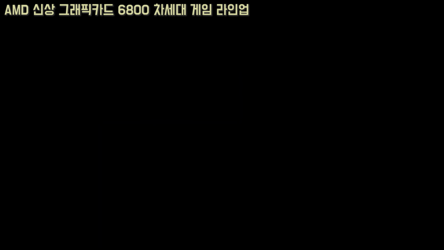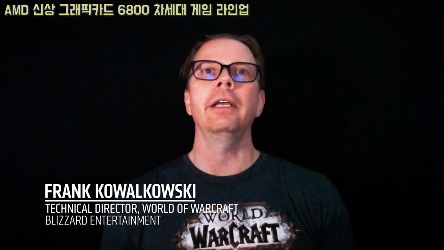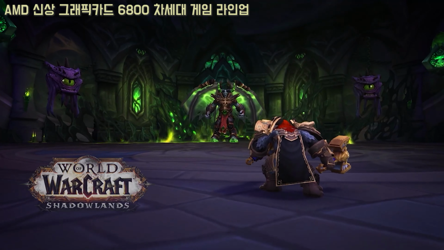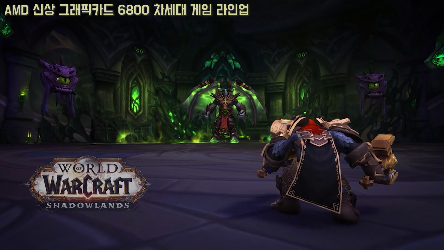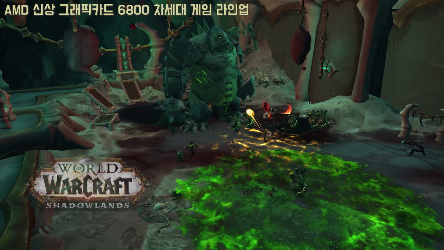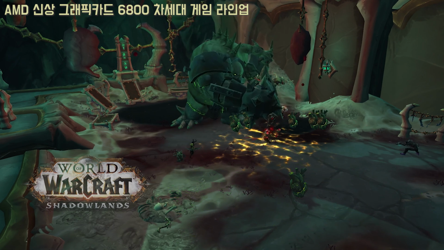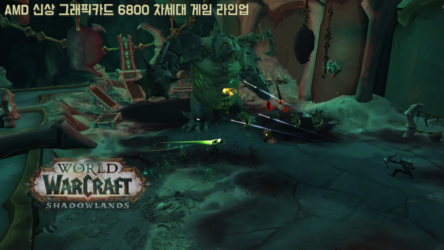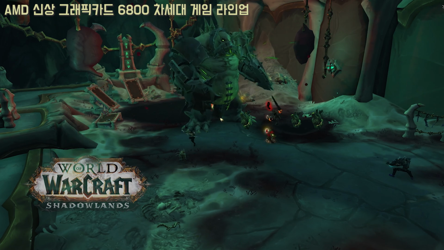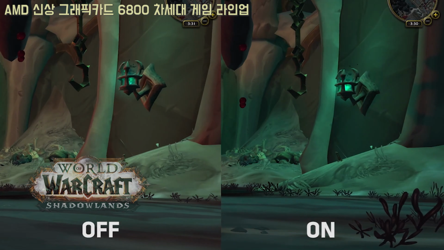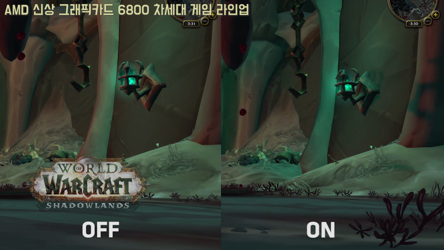We're excited to team up with great partners like AMD to bring some new features to World of Warcraft. World of Warcraft is built on a custom engine using the DirectX 12 Ultimate API. Another great feature on the RX 6000 is DXR Ray Tracing. Here you can see ray tracing evident in how the shadows are interacting with your character. What you're seeing involves incredibly complex computations on the RX 6000. This is a level of realism that hasn't been possible until recently.